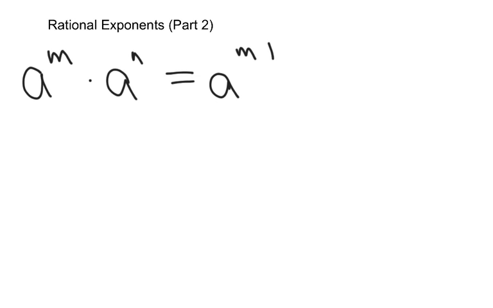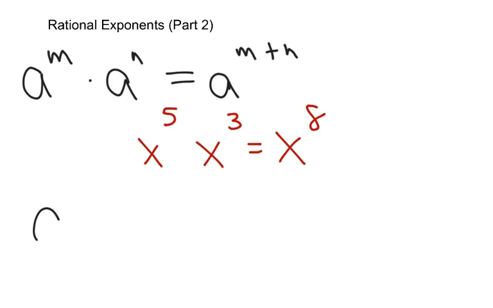I'd like to start with a quick review of our properties of exponents. We've already covered them. One of our properties of exponents said that if you multiply together two exponential terms that have the same base, you can simplify them by adding their exponents. So, if I gave you x to the fifth times x to the third, you would tell me the answer is x to the eighth.